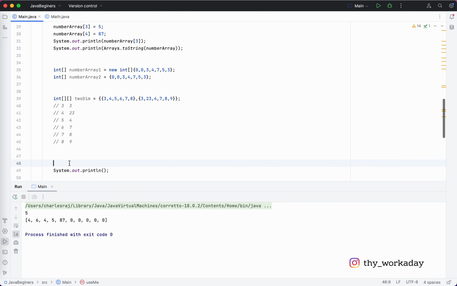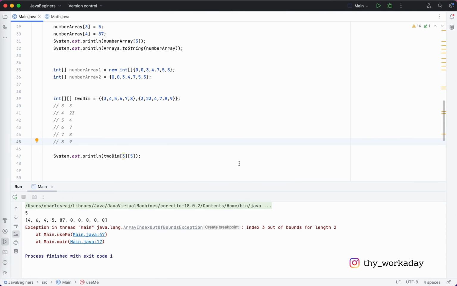So while taking, what we have to do: 2-dimensional array of 3 and 5. If I give like this, here it will be 3, 6 and 6, and here 5, 2, 3, 4, 5. So it will add these two things and show it to us. Let's check. Okay, out of boundary. I think there is no 4 or 5. 0, 1, 2, 3, 4, 5.